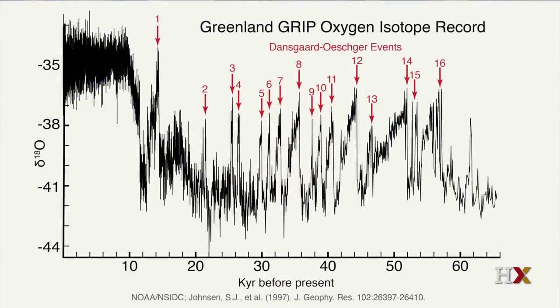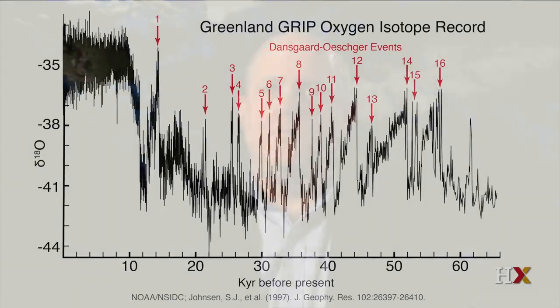The important thing, though, is that the climate appears to be capable of rather abrupt swings, at least locally. We don't know whether these Dansgaard-Oeschger events were truly global events, although we do see impacts in other parts of the world as far away as China in terms of the changes in precipitation. So the important lesson is that the climate system is capable of incredibly large and fast changes, and that we can't just assume that climate change as it proceeds going forward will be nice and smooth. There may be some very big surprises.